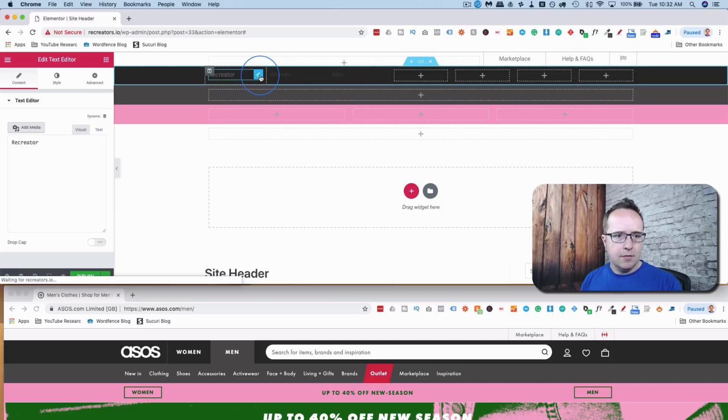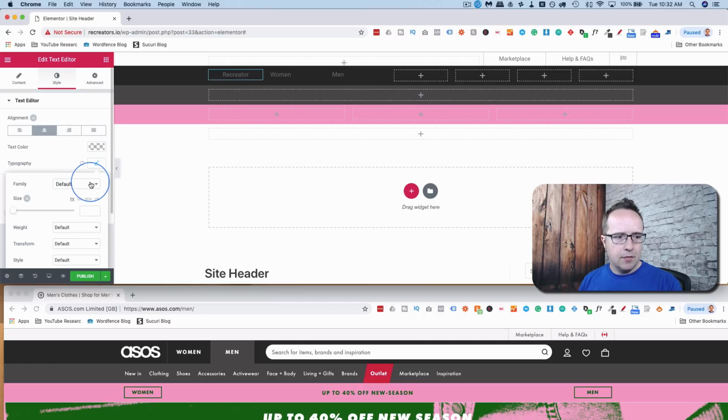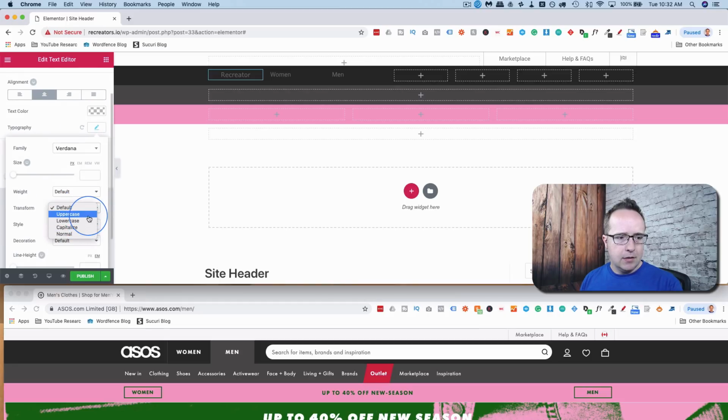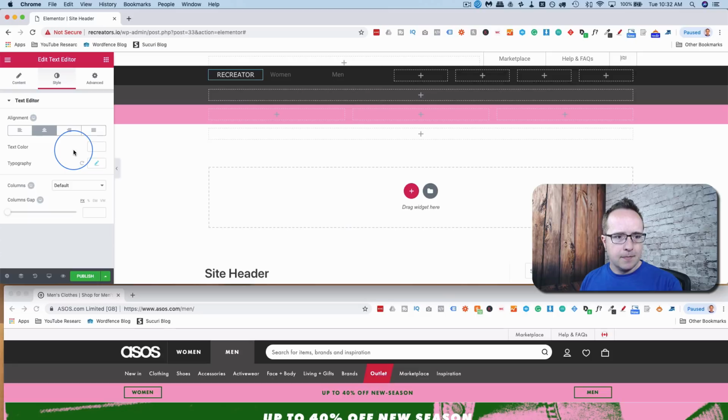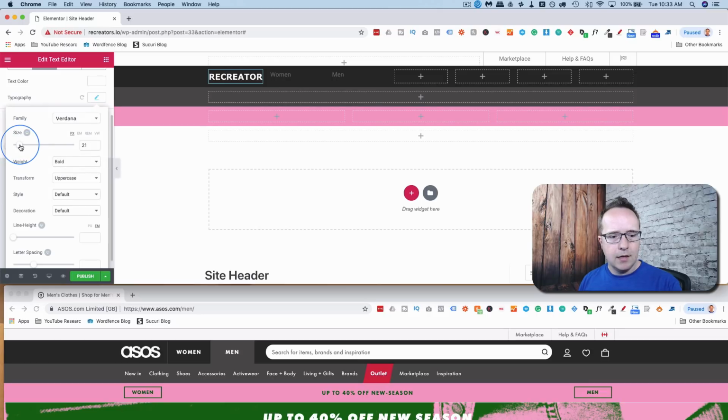Quickly adjust the styling for these. So this one I'm going to try to style pretty close to what they have. Center this, typography, font family. I don't know what their logo is actually. They use Futura, I don't know how to pronounce it, for the words. So I'm just going to try to get as close as I can. Let's make it uppercase. Let's make the color white. Let's make it bolder. Let's see, weight, bold. Let's make it a bit bigger. There we go. That's going to have to do.